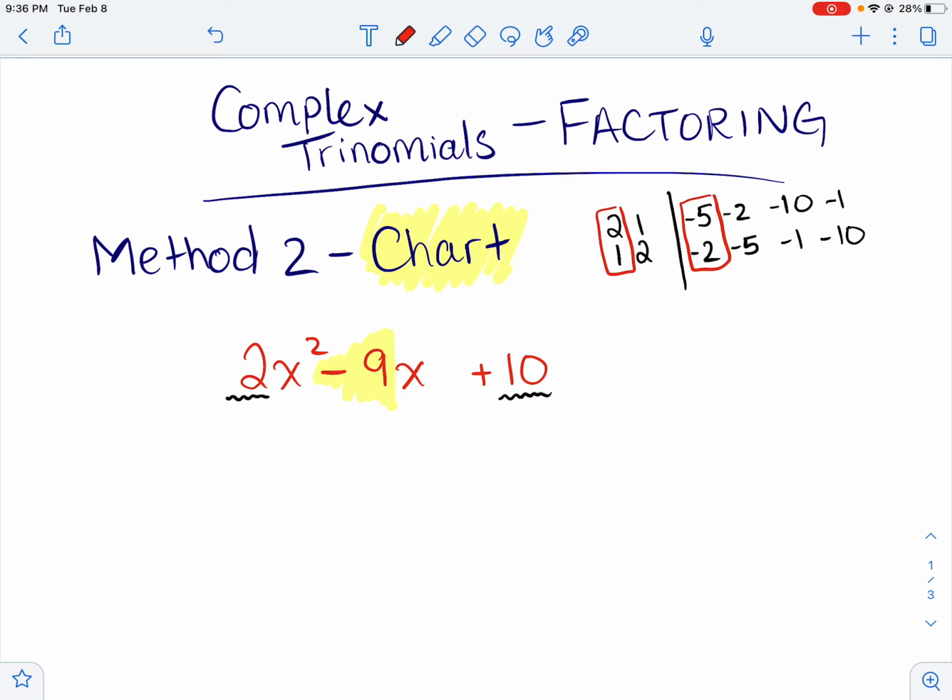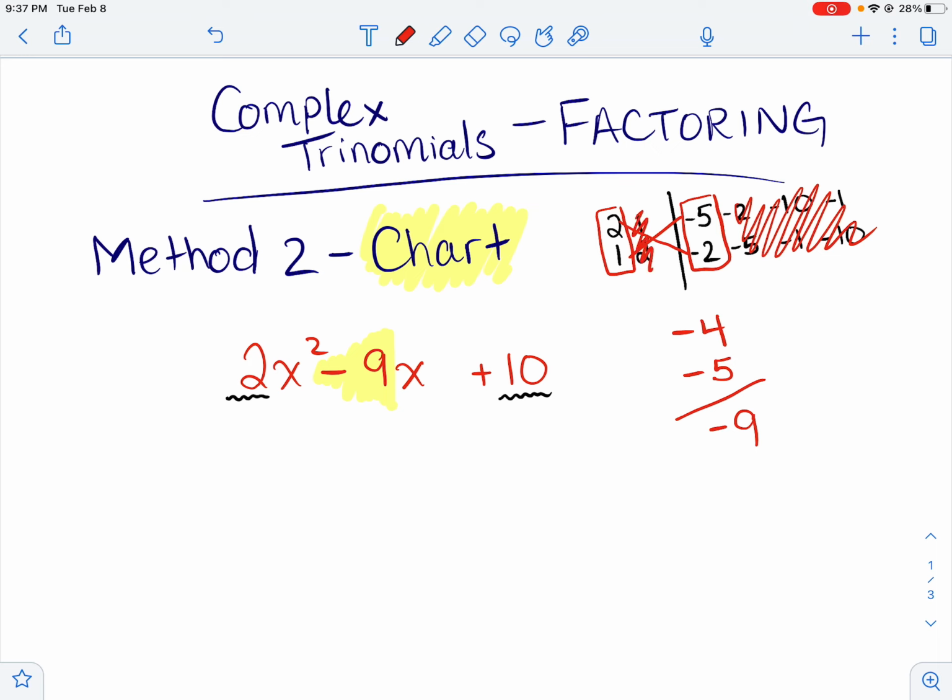So 2 times negative 2 would be negative 4. 1 times negative 5 would be negative 5. And then I add those numbers together. They equal negative 9. So I actually just found my numbers right off the bat. I did not plan that, people. It just happened. So that's actually the winning combination. I'll do another one where hopefully it's not right off the bat. Okay, so none of these other numbers matter because we know it's not them.